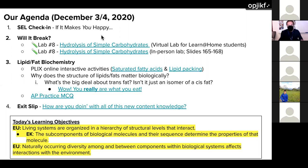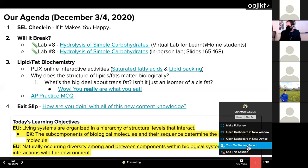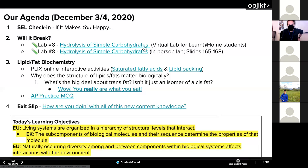What you want to do, I'll put you in student mode so that you can actually do it, is click on the link that matches where you are right now. Okay. The code is right here. It's always in the upper right-hand corner, but I think the picture of me now is blocking it. So just make sure that everybody can get to the right place before we get started.